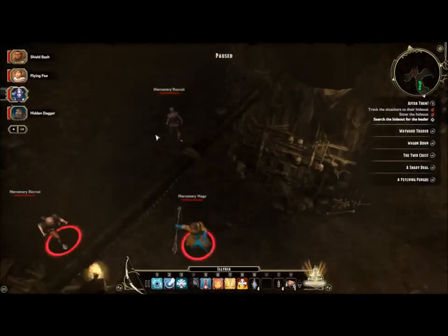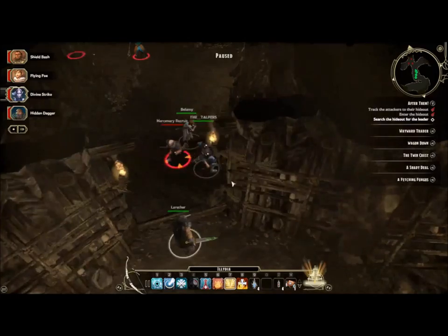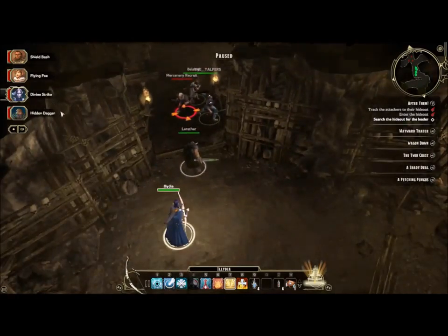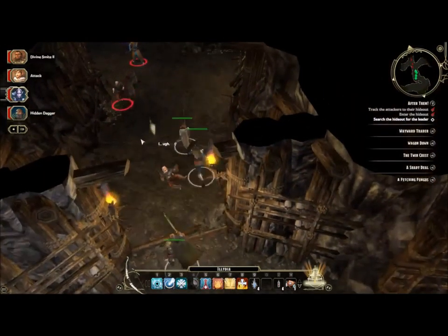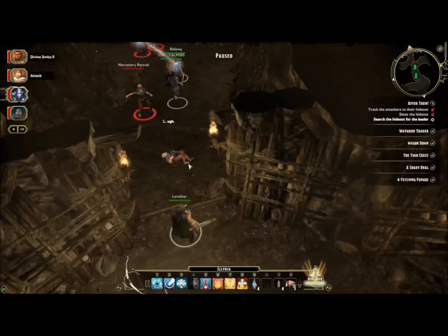Oh, there's 2 more guys back here, but we're going to forget about them for now. Just try and kill the one guy. And hit him. Perfect. I think I just Divine Striked. Yep. Let's go. Okay. Now kill this guy. This didn't go the way it was supposed to go. Bellamy was supposed to throw a spear and pull in the mercenary mage. Instead, he's running over here with the Talpers. But the good news is this guy's dead.